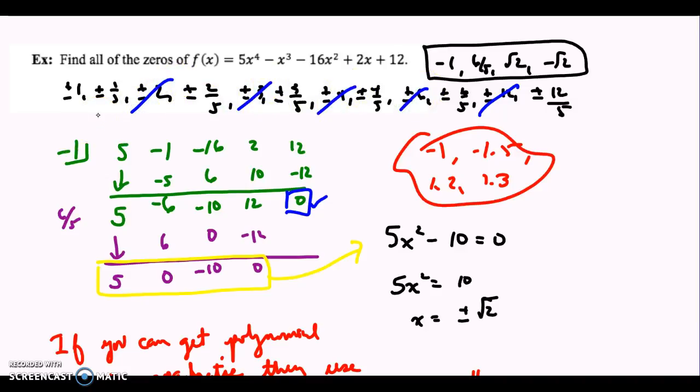There are also some other numbers that we could take away from this list. Again, it looks like all my numbers have to be bigger than 1 in a positive and negative direction, which means numbers that are smaller than 1 don't qualify. So 4 over 5 is out, 3 over 5 is out, 2 over 5 is out, and 1 over 5 is out. So all that remains is a plus and minus 1, a plus and minus 6 over 5, and 12 over 5 is actually 2.4. That's too big, so that's out.